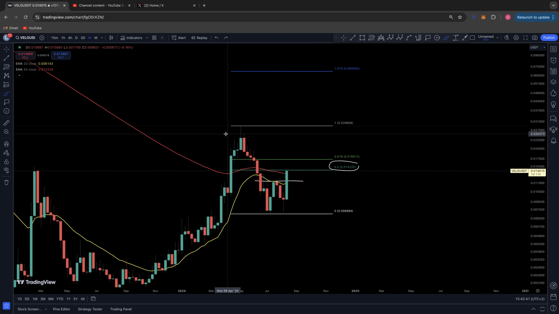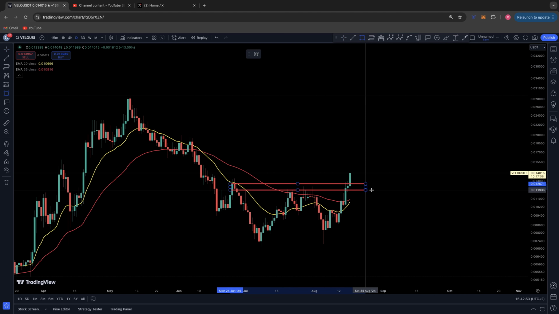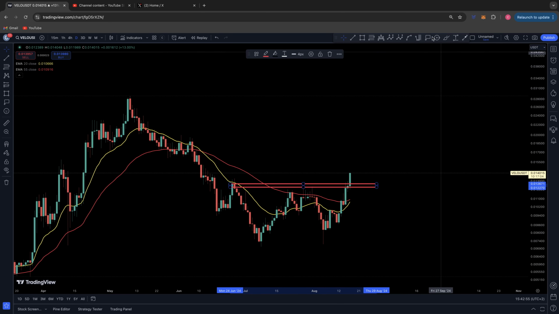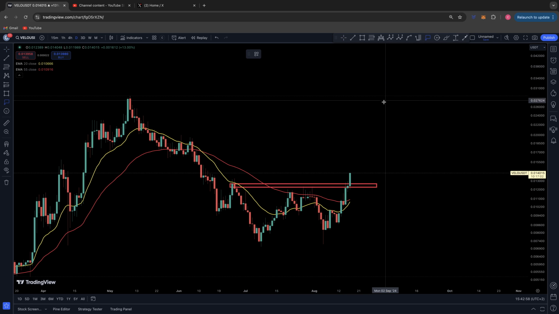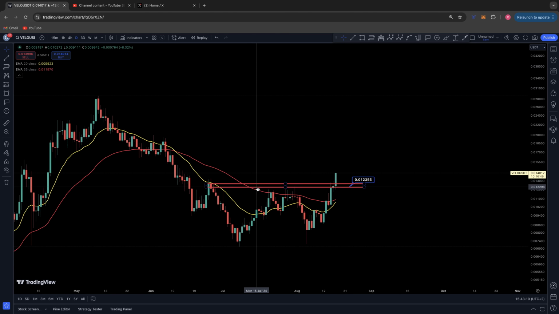Equally, if we look at the daily time frame, what you'll notice on the daily is that we had this previous level of resistance that needed to be broken for VELO to see continuation, and that sat at around 0.012. So the 0.011/2/3, you'll notice for the last sort of few weeks since June has been a very strong level of resistance, and right now we are breaking out of this range.